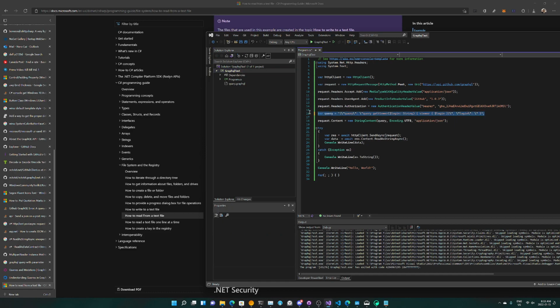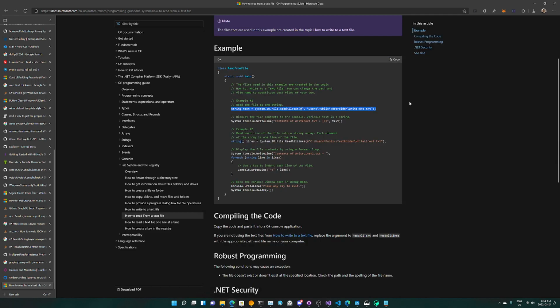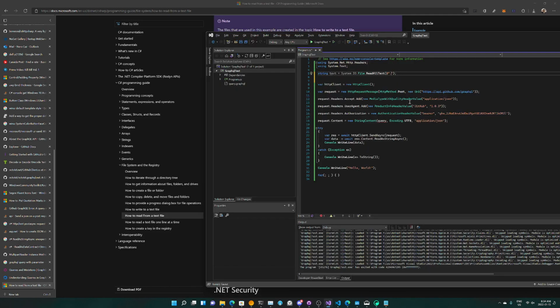So for the query, what we're gonna want is something like this. Basically, we want to read it from the current directory, and we want to read it from query.graphql, right?